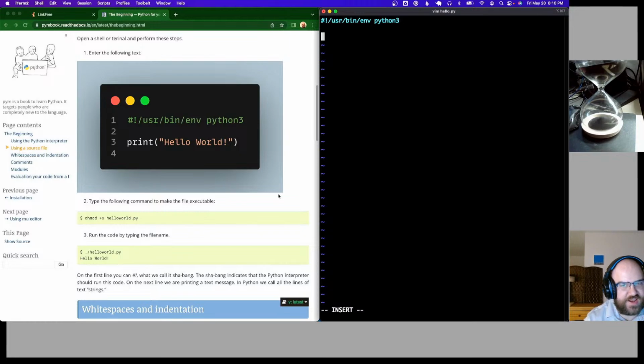It's saying to run it as a shell script. And then, I guess I'll try it this way.